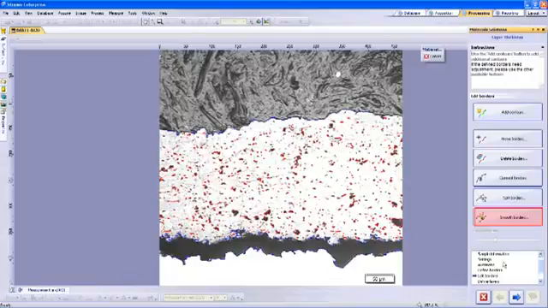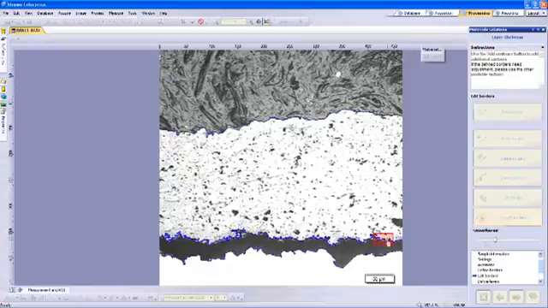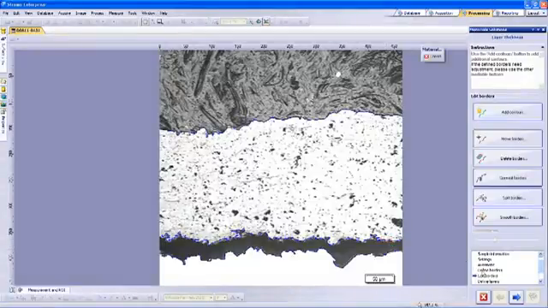Let's try the function for smoothing a border in this sample. Select Smooth Borders button, then simply click on the border we want to smooth out, and the desired amount will be applied. This function simply allows us to straighten out some of the effects of a jagged edge of a layer border to assist in placement of the measurement points. After we select the border, right-click to finish editing. Click the next arrow to go on to Define Layers.